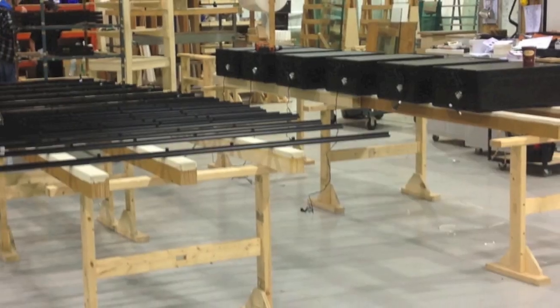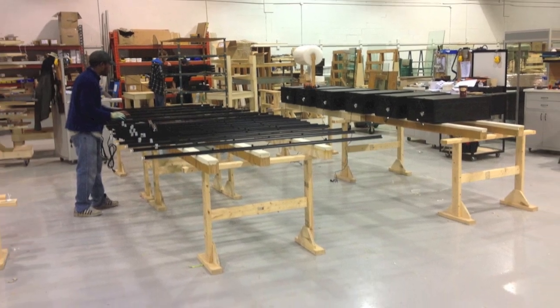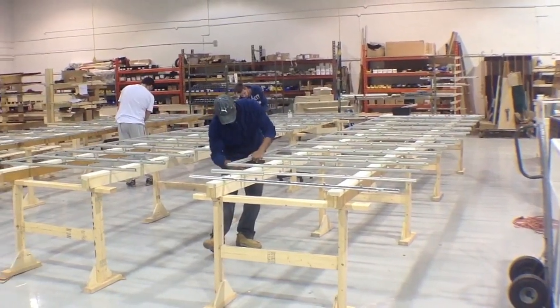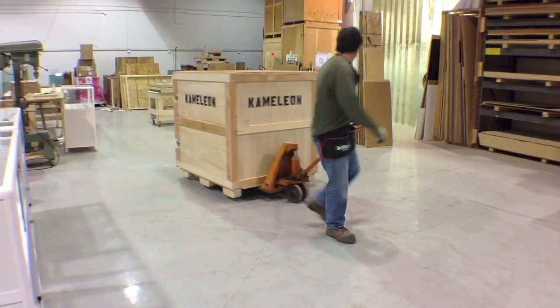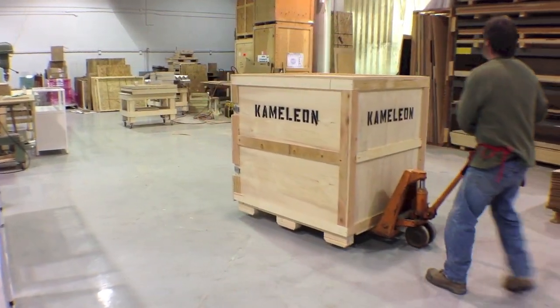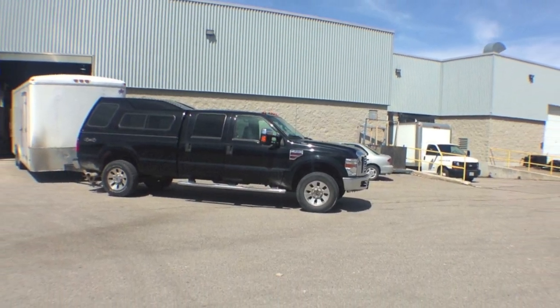When all the prep work is done, it is time to assemble your case. The process is the same for a few displays or for hundreds. Your displays are then created for either a single trip or trade show use, and shipped directly by our trucks or a select number of hand-picked carriers.